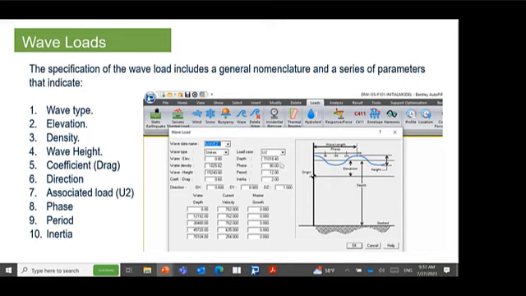Waves will be user. Maybe earthquake you can define by earthquake, but user case is the most common representation of these external type cases.